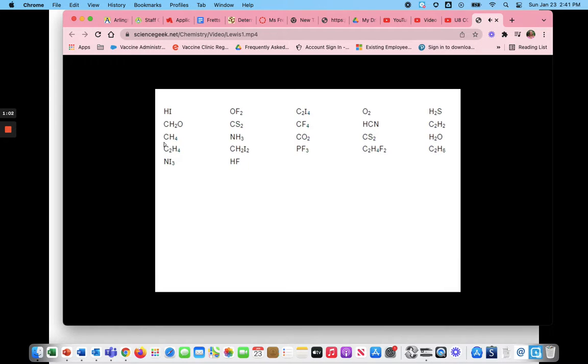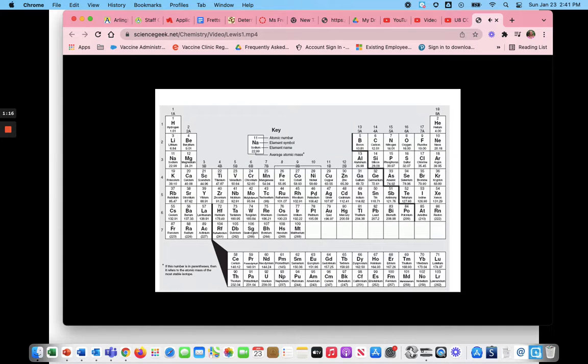Here we're going to determine the Lewis structure for methane, CH4. The first step in that process is to find out how many valence electrons the carbon and 4 hydrogens are contributing to the structure. So we go to our periodic table. We find carbon here, hydrogen here. Hydrogen's in the first column, so it has 1 valence electron. 1, 2, 3, 4. Carbon has 4 valence electrons.